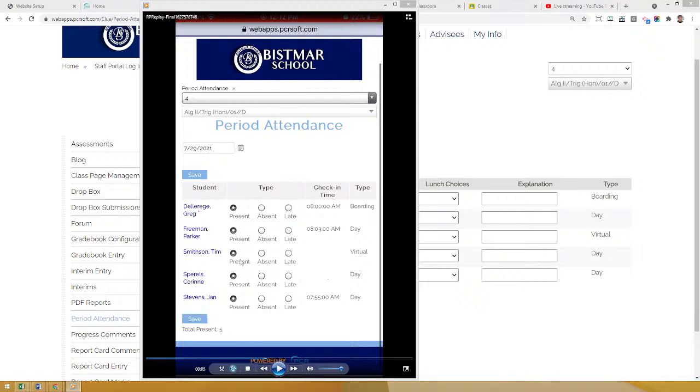In my example, the virtual student didn't need to check in at the school. That's why there is no check-in time. And then this other student, Corinne, she's absent today. So I could simply go ahead and mark her as absent for the day, and then I would be able to just save attendance. This could be done through your tablet or through your phone.